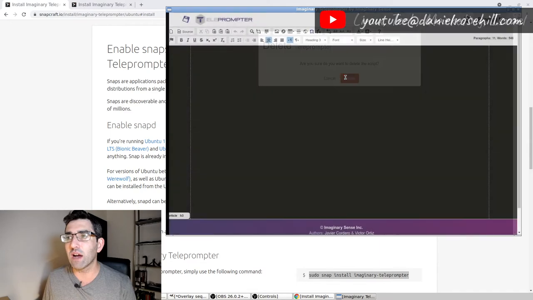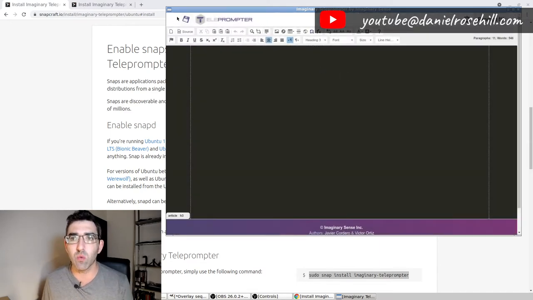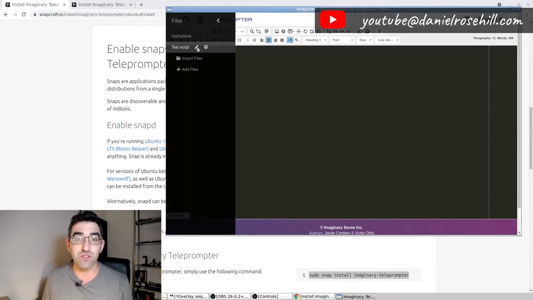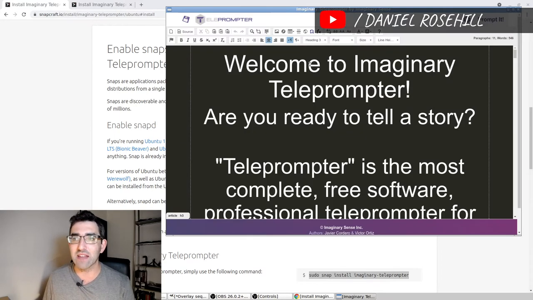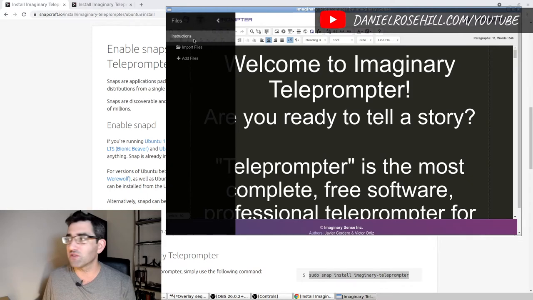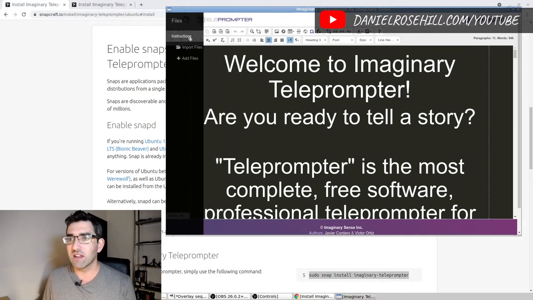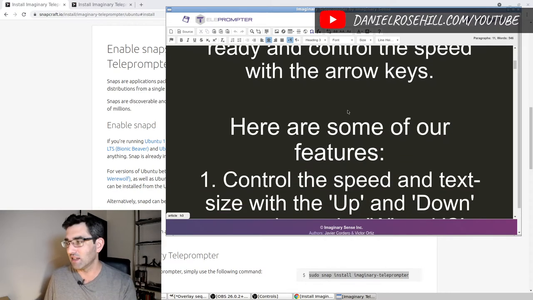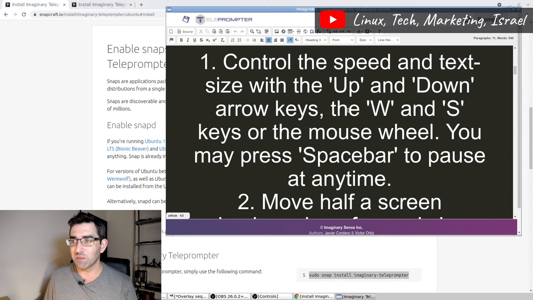delete it. Now, I guess what I would like to see is what is the save directory, where are these random scripts being saved exactly? So I'm able to delete them, I'm able to add them, but what directory am I working in here? That would be useful. Quite cleverly, they do have the instructions. This is a good idea, I thought. They have their instructions as a file that's on the teleprompter.